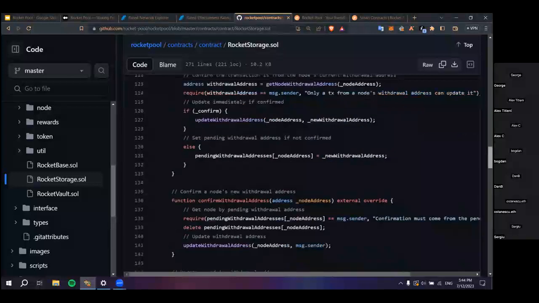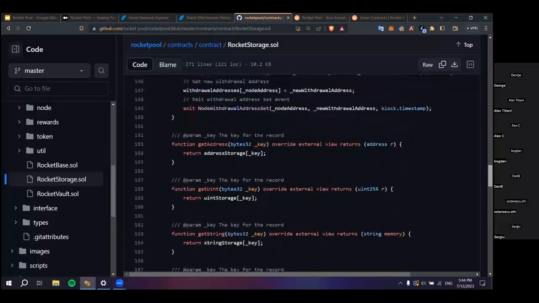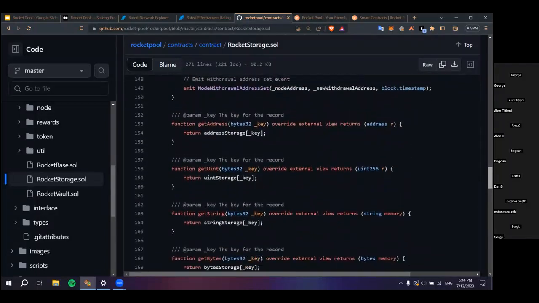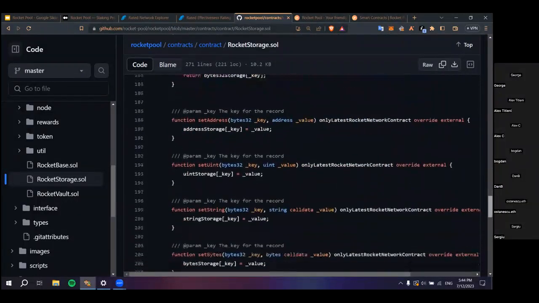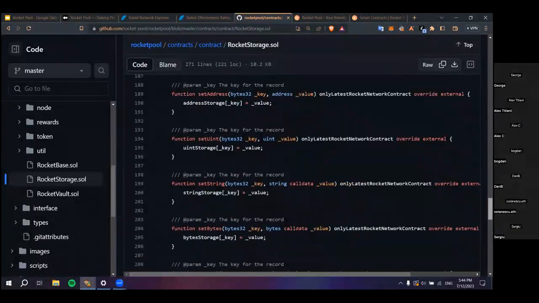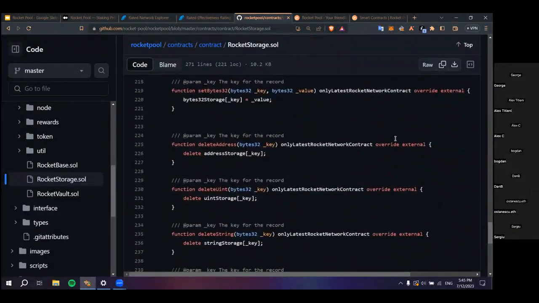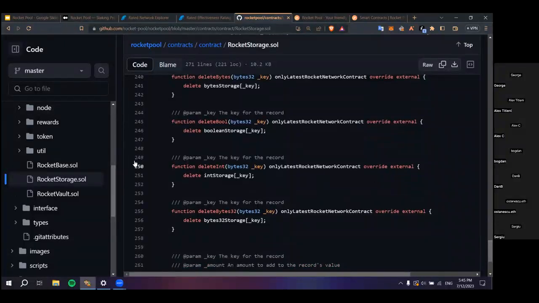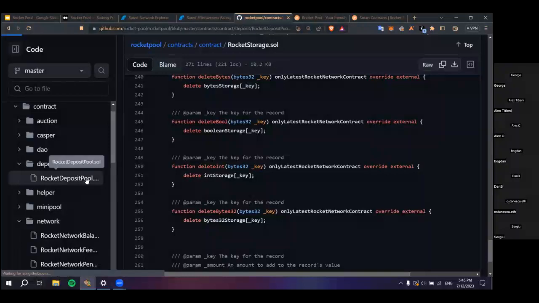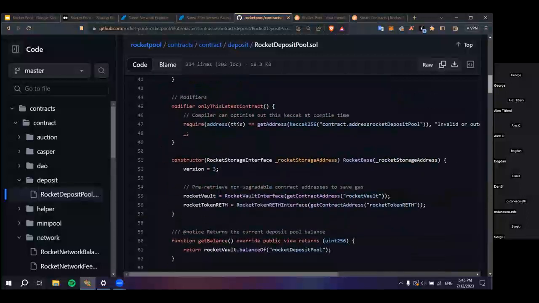And how you would normally use the Rocket storage is that there are getters for all the data type variables, and there are also setters for them, and there are also functions that delete the underlying values, so they are reset. But we can now go on to the deposit pool contract and have a look a little bit at the deposit function.